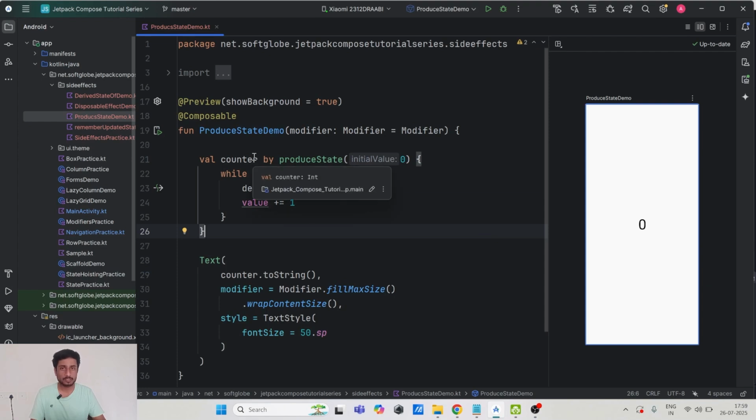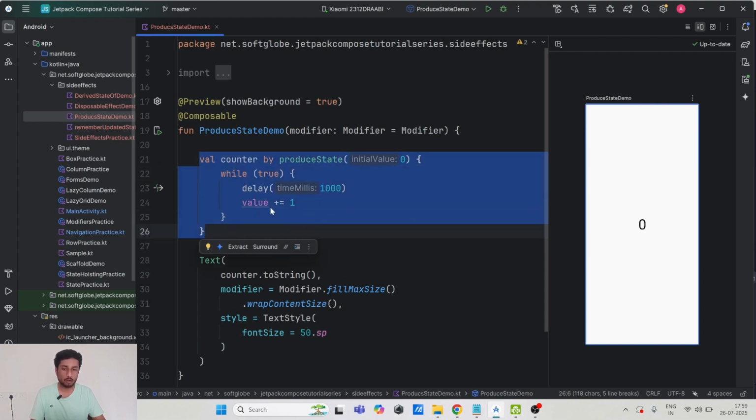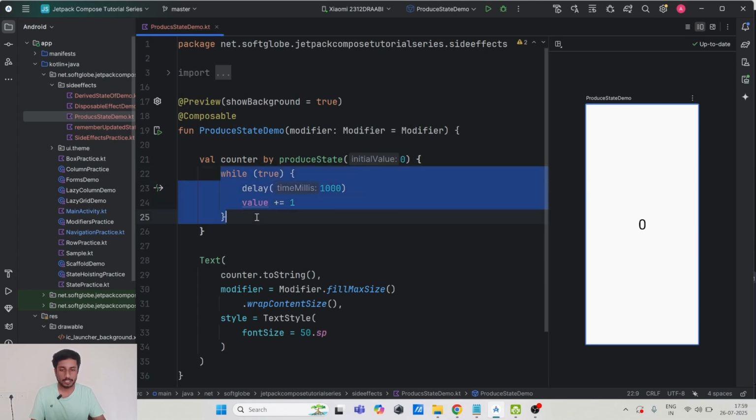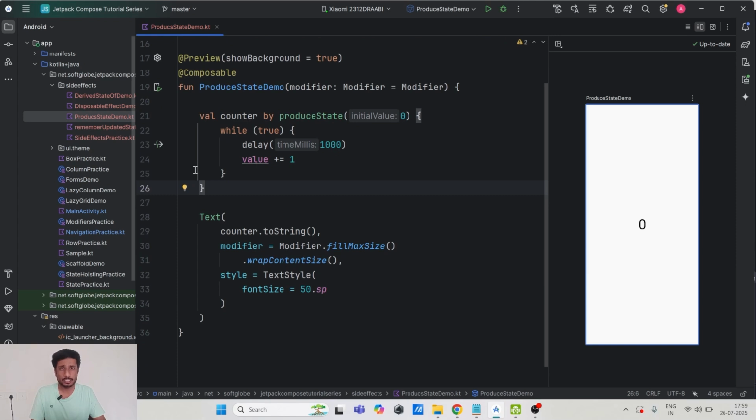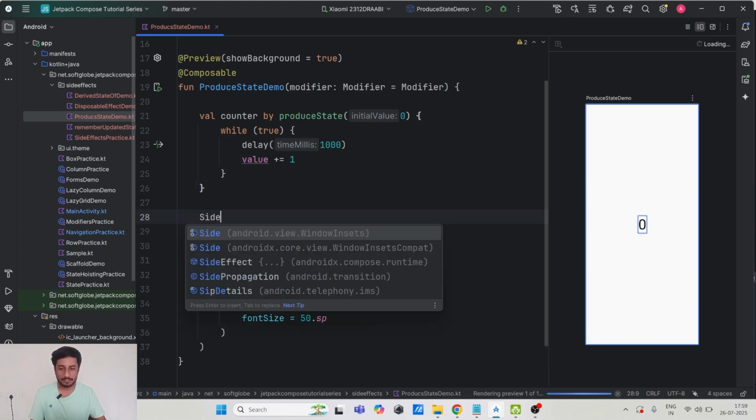So if we have some type of requirement where we want to make an API call here to get a coroutine context, which has a continuous updation of state, then we can use this produce state. But pretty much these things we can do from a view model and live data observer. So you might not need this frequently in real life projects, but still this is how it works. The other effect handler I also want to discuss here, I have included this in this video itself because it is so small and you won't require it anywhere. So that is a side effect.